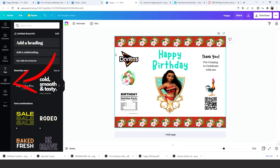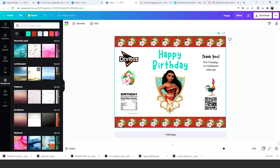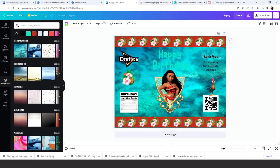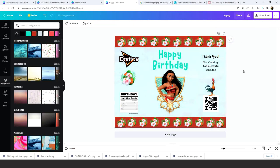Go to background and select the background of your choice. I'm going to add a water background to this one. It looks dark, but we may regulate the transparency up here. I added a lot of transparency, but it still looks beautiful. I like it. This one is ready to be saved and printed.